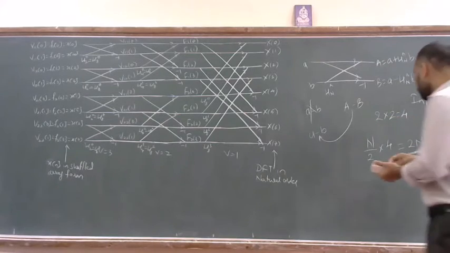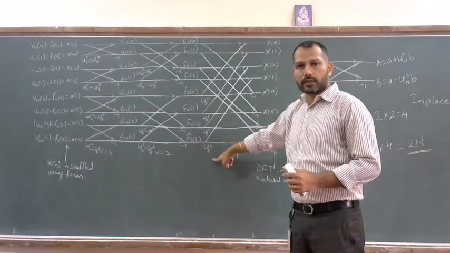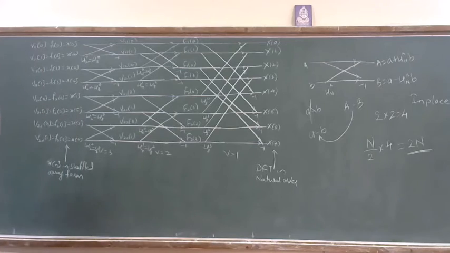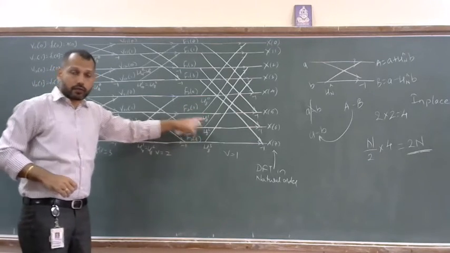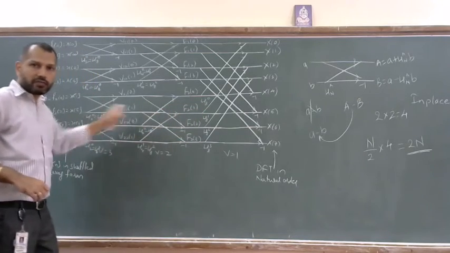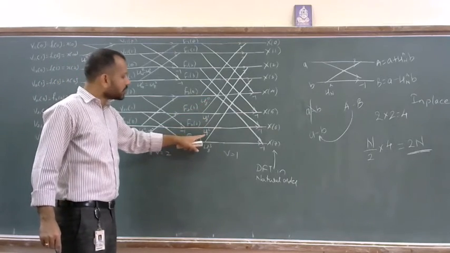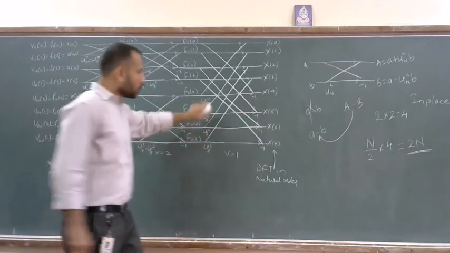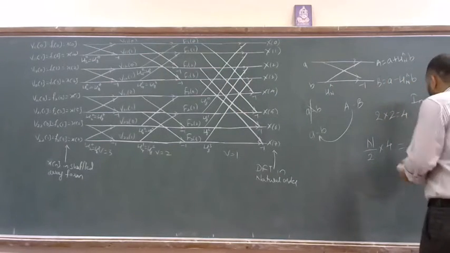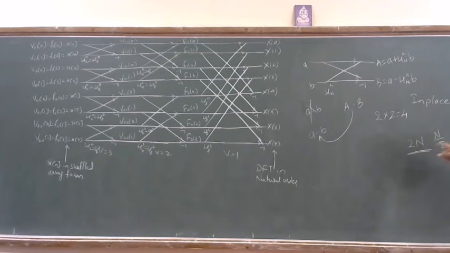Okay, and we did not account for the twiddle factors that are being calculated. How many twiddle factors are there? There are 4 twiddle factor values, and for the other stages as well, we'll be using these same 4 twiddle factors. For 2-point DFT, we'll be using W80, and for 4-point DFT, we'll be using W80 as well as W82. So, we'll require only N divided by 2 twiddle factor values.